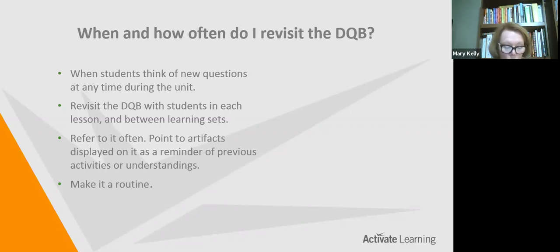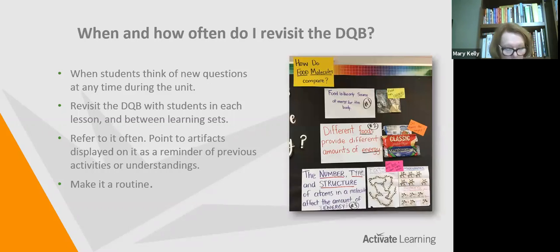Revisit the driving question board with students in each lesson. Refer to it often. Point to artifacts displayed on it as a reminder of previous activities or understandings. Post on it summaries of scientific principles, as well as artifacts students create that relate to specific questions. All of these can be put on the driving question board, including models and data tables developed as a class, or any other visual representation of concepts students have learned already. The important thing is to make using the driving question board a routine. Revisit it often.